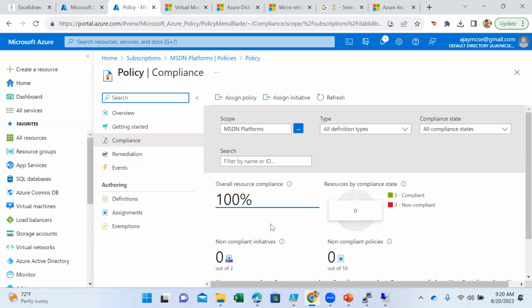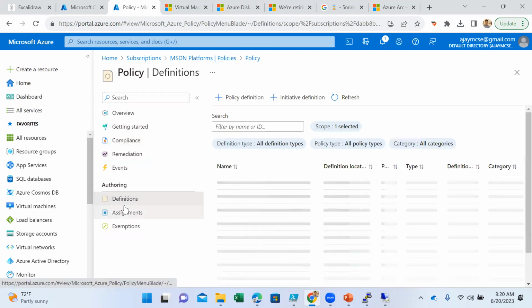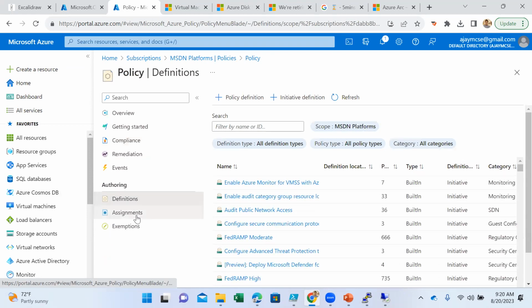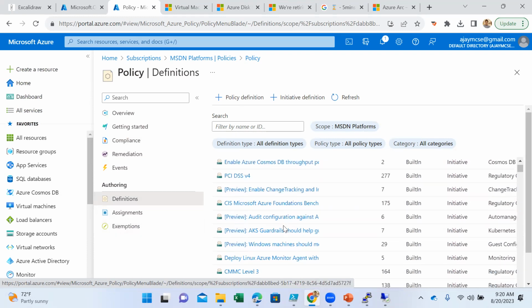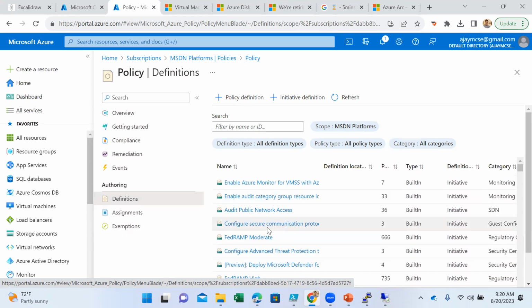There are three things here: first define it, assign it, and create any kind of exemption. By default, these are the predefined policies. You can utilize one of them, or you can create your own policy. And then you assign it. And if any exception needs to be made, then you will be creating the same.